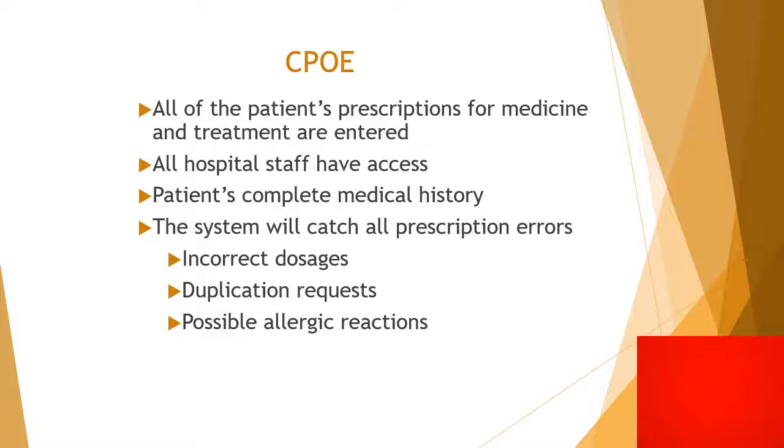With CPOE, all the patient's prescriptions for medicine and treatment are entered into the system. All hospital staff have access to this system. So anybody that provides direct patient care also will have access to the system. The CPOE also includes a patient's complete medical history, and the system will be able to catch all prescription errors, including incorrect dosages, duplication requests, possible allergic reactions, and of course, with CPOE, you don't have to worry about the illegible handwriting.